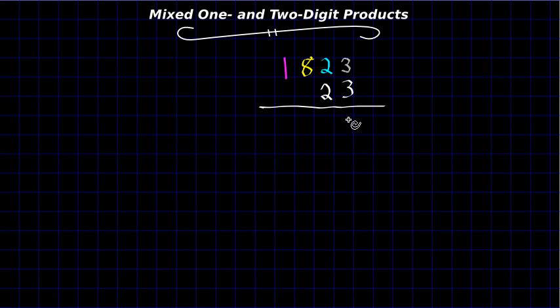3 times 3 is 9, which goes here. However, I'm anticipating trouble, so I'm going to write that as 0, 9. Moving on to the next digit. 3 times 2 is 6, which goes here, but I'm anticipating trouble, so I'm going to write that as a 0, 6. You'll see why in a minute. 3 times 8 is 24, and that goes here, and that's taken up 2 digits, which is the whole idea here. 3 times 1 is 3. I'm going to write that as 2 digits. I'm going to write that as 0, 3, even though we don't exactly have to.